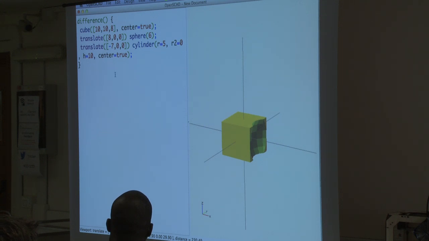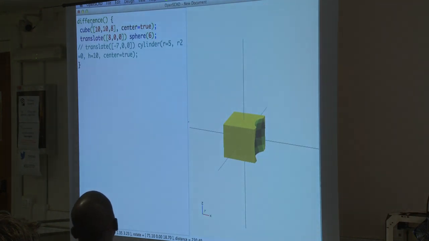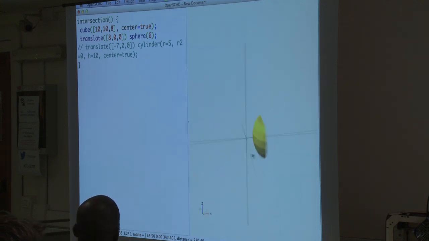And the last operator we support, let's go back, is the intersection. If you now go back to a union, you see, I can create an intersection between two objects or more. And you then get back what is covered by both volumes. And by successively creating a hierarchy of these operations, you could easily create more and more complex objects by starting with simple building blocks and moving up.